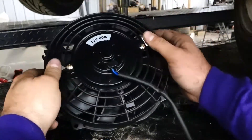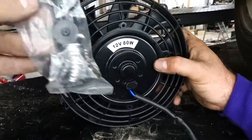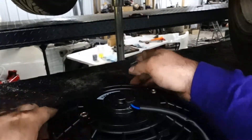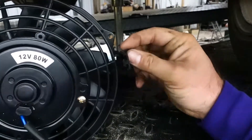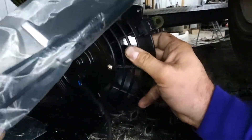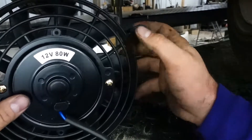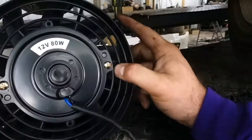This right here is the fan that we're going to be working with. It's just going to slap right on there with the mount supplied. Pretty simple stuff. It comes with these clips that slide into the slots here, and then it comes with these one-way zip ties that you just slide in with the spring. It's got little rubber pads that protect the cooling fins from getting messed up by the fan. I'm going to go ahead and slap that on and show you what it looks like.